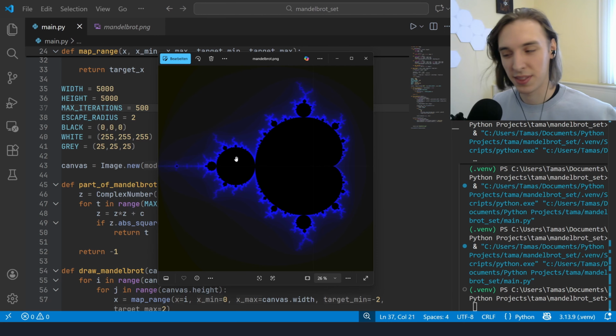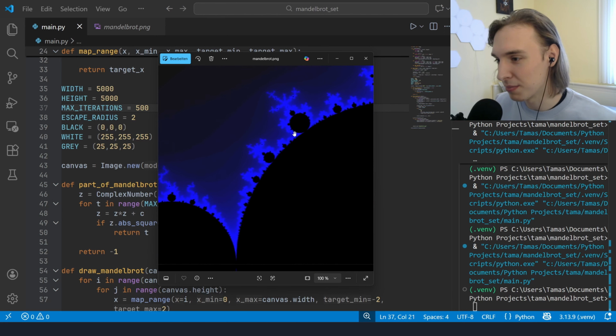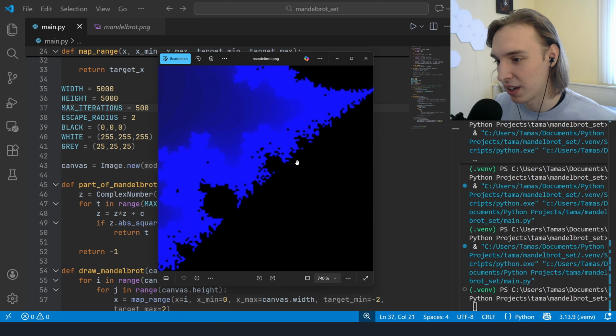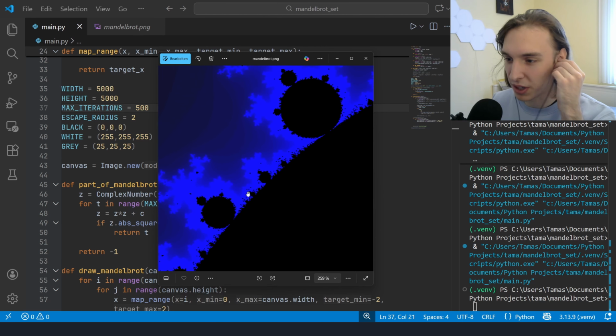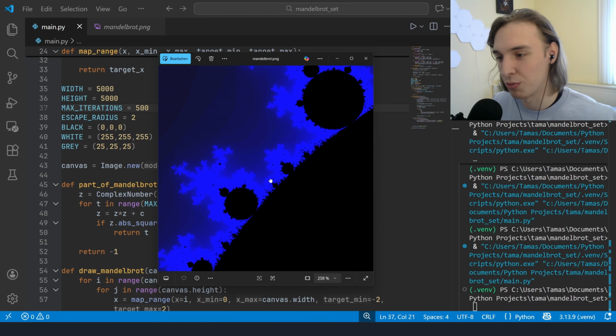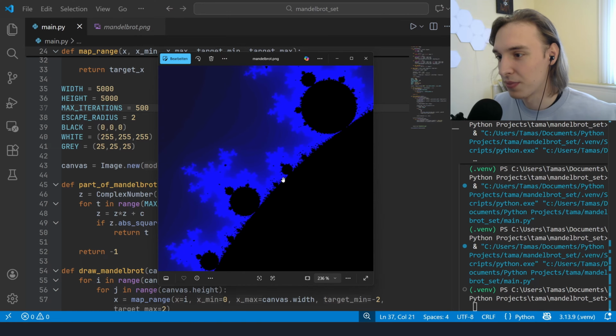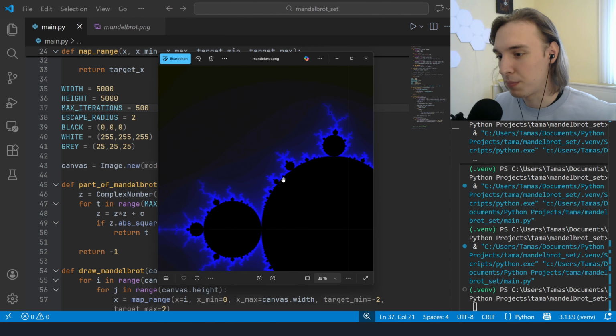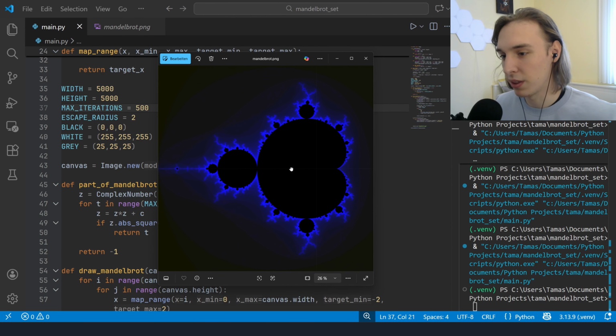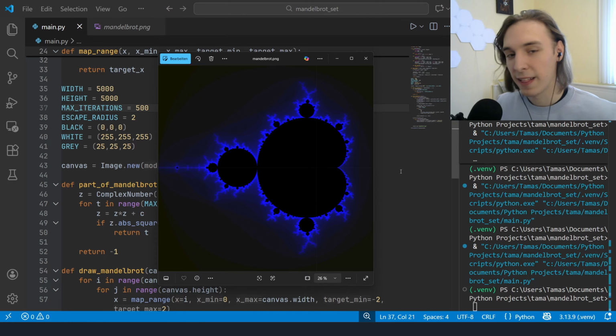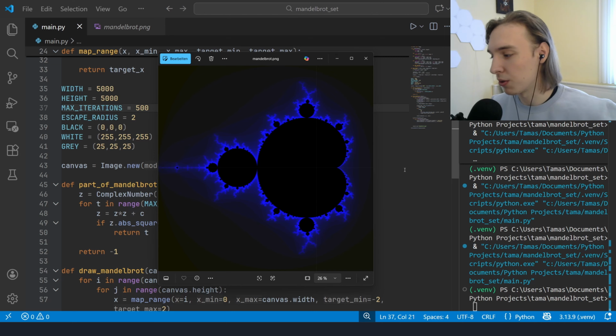Okay, so that took another 10 minutes to compute, and I'll be honest, the quality is not that much higher. We'll have to do something about the resolution of the iterations. But for now, I'm really happy with this result. I think it looks really good with this halo effect, this glow effect. Now, I think I'll call it here, part 1.